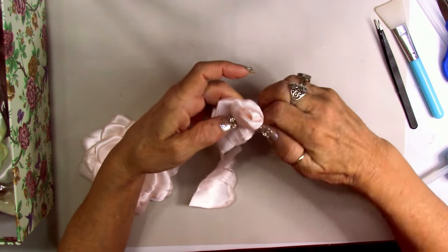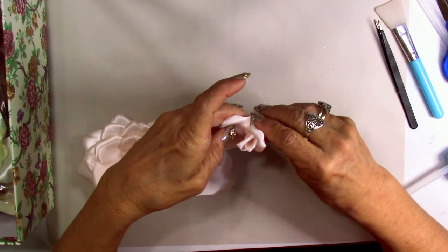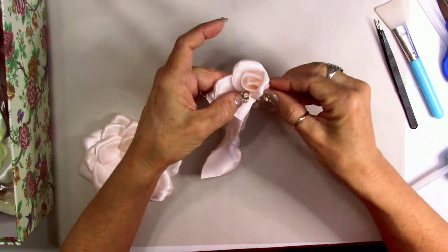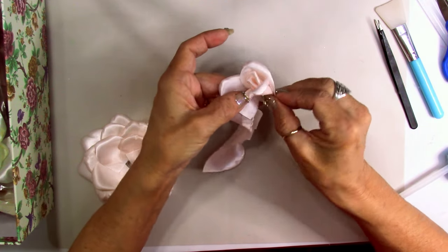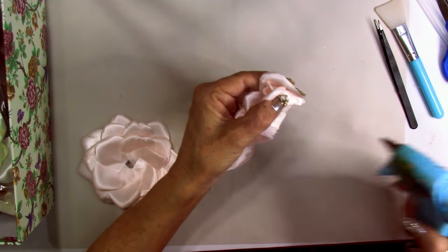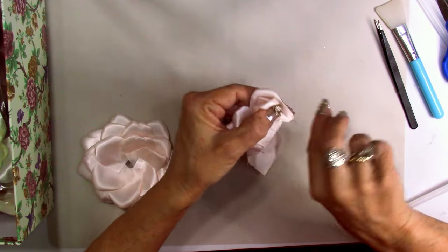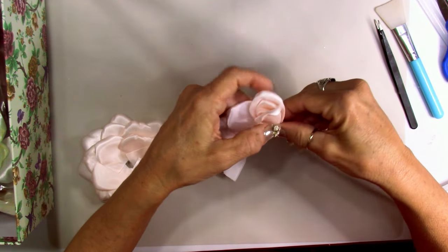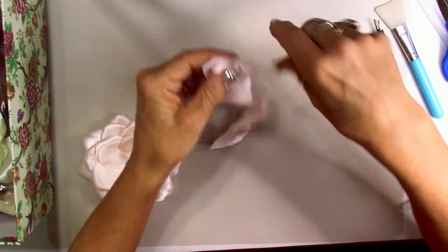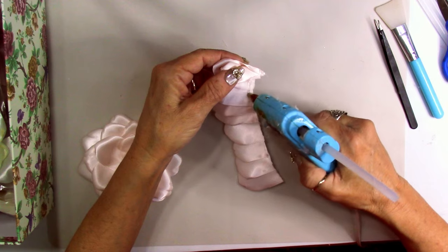So now I'm just loosely taking this and rolling it around to create my bud. And this one didn't glue down, so we're going to just pop that down, just like that. And we're just going to keep on adding glue along here until we get our complete center done.